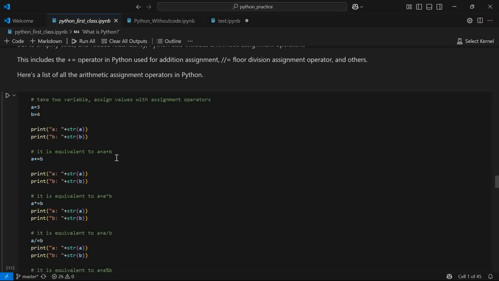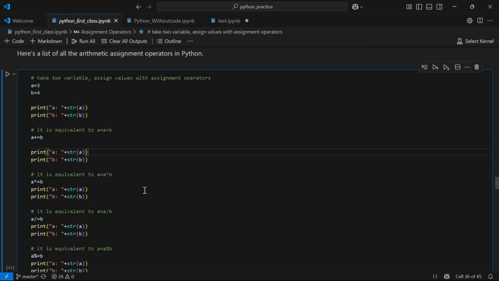When you write A is equal to A plus B, you can also write A plus equal to B. This and this are equal. It doesn't have any difference.